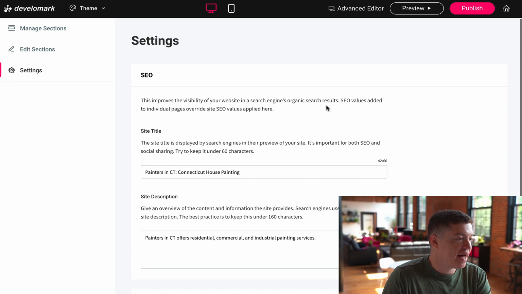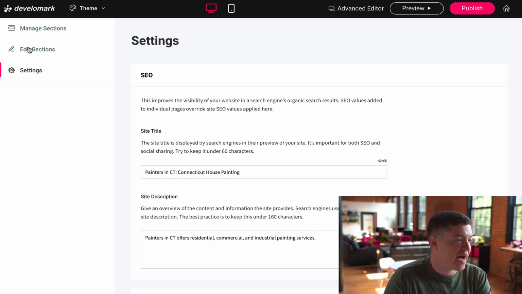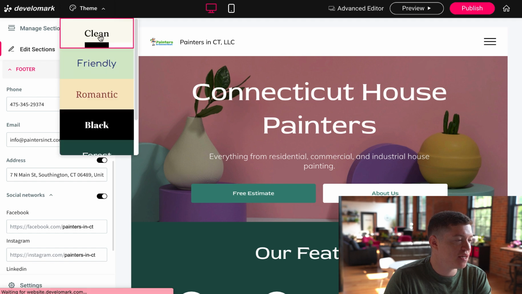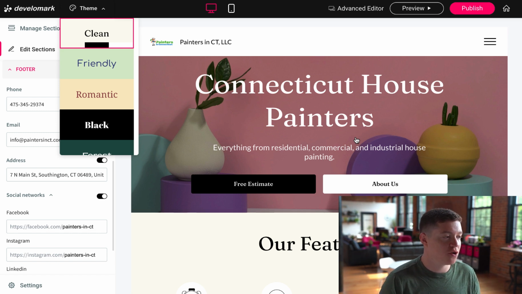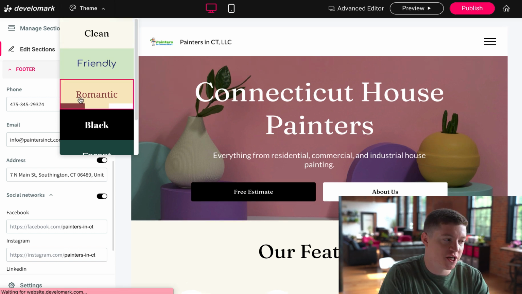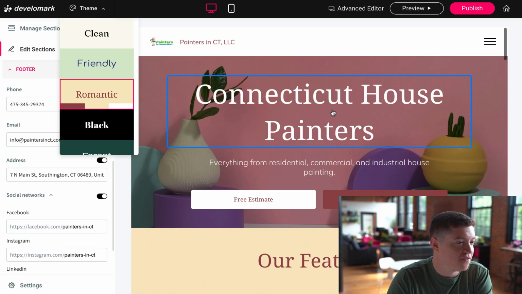Now, once again, on the top left here, the client can actually change the theme. If I were to go back to edit sections and change the theme to something like clean, Duda's automatically going to completely change all of the colors on the website. This is massive, guys, because this is going to allow you to be a SaaS company, really, and clients are going to be able to self-edit, publish themselves, pay you a monthly fee, and then contact you if they needed additional services furthermore. So once again, I can change this to romantic, and it's going to change the color palette directly on the website, and it's all going to be readable and very nice to use.